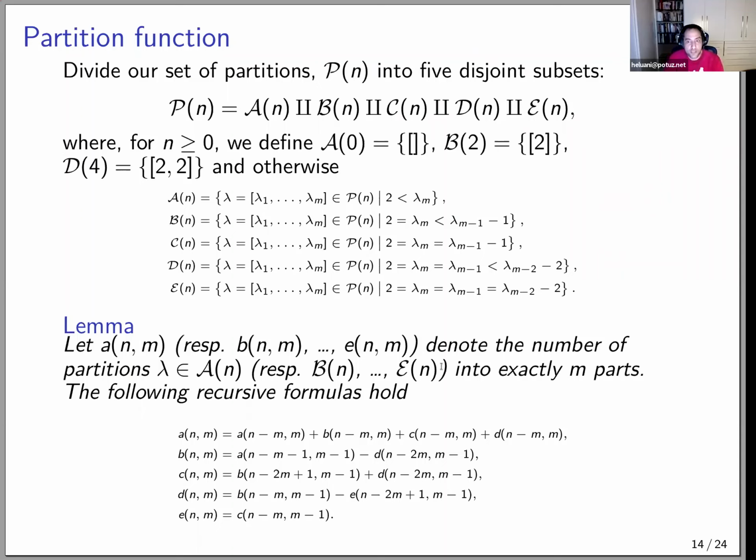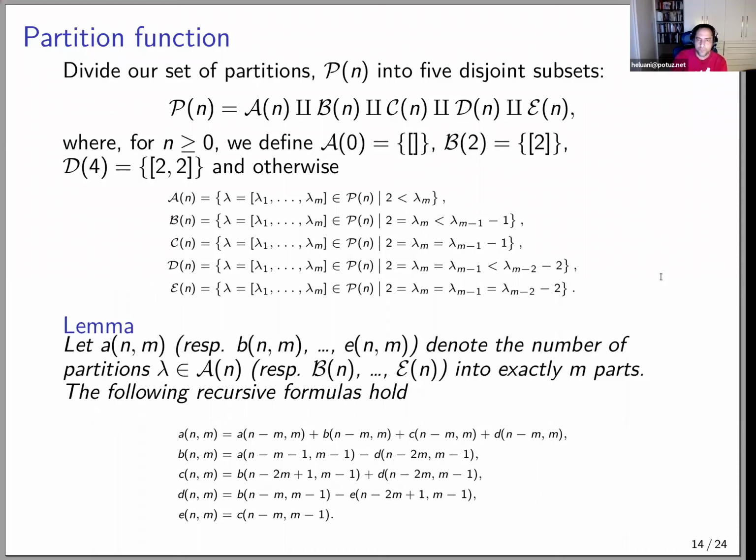So now we have our set of partitions that was properly defined before, and you want to count them. And I couldn't find, and I think it's not possible to find a simpler recurrence relation than this one. So we break our partitions in 5 disjoint subsets. We are going to find a system of difference equations for the generating functions for these subsets. So perhaps I'll say a word. It's not interesting that we have this system.